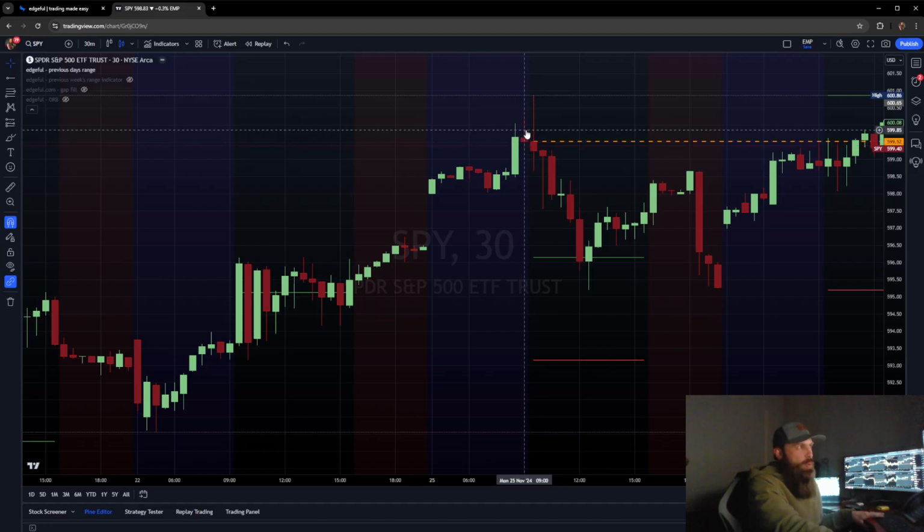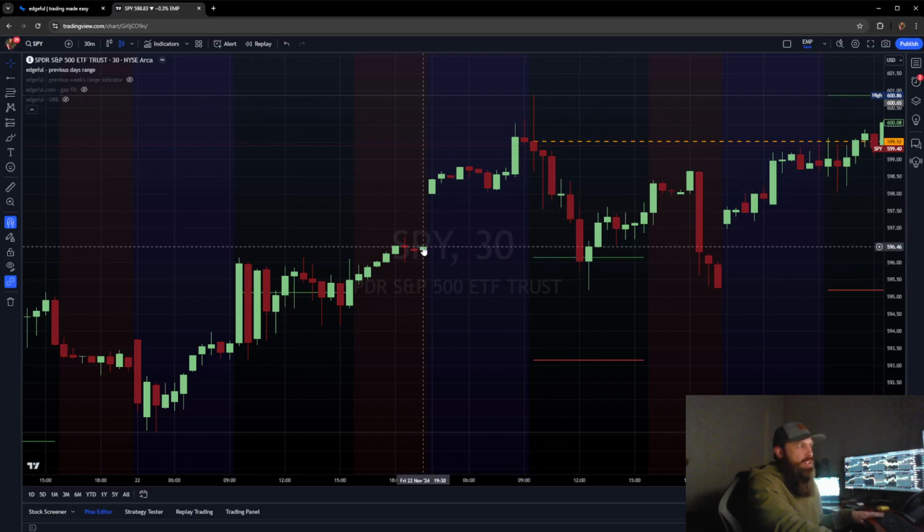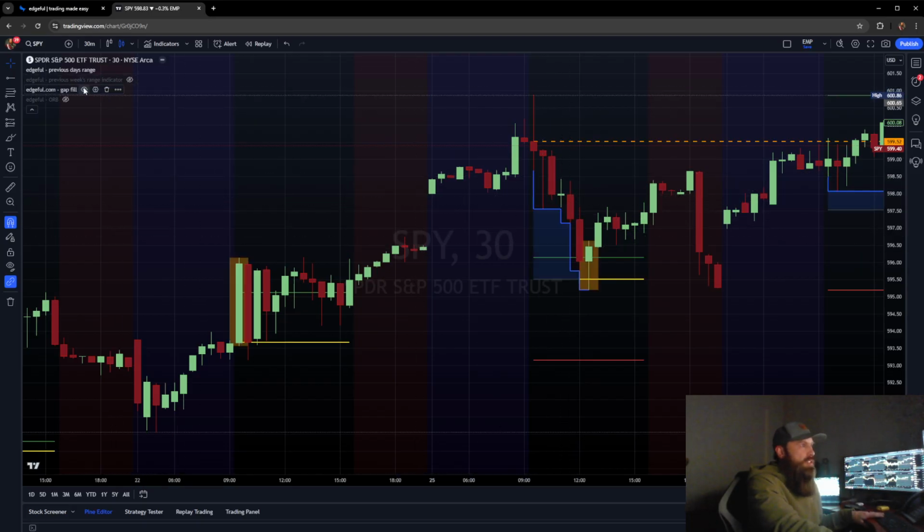So if this day opens up, right, up here, and I know 76% of the time it's going to come back to here, what I can do is play this, right? Or if I'm just watching this play out, I have basically a gap fill here. Boom, look at that. There's the gap fill. So I have the overnight gap to fill, and I have the previous day high.